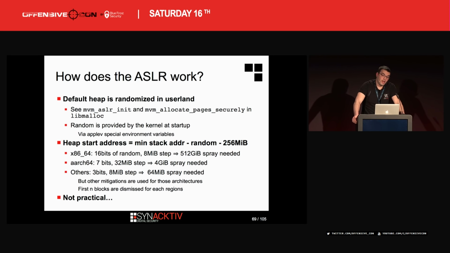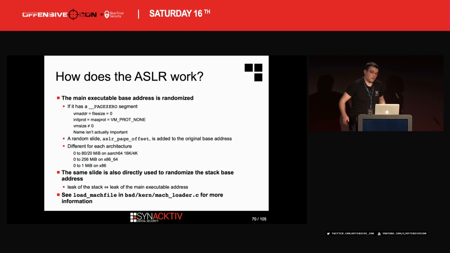I mean, you would have to spray 512 gigabytes of memory before being able to hard-code an address. So obviously, this is undoable. You could do it on 32-bit platforms, but that's not the point. So I looked at other means to allocate memory under XNU, and I looked at other ASLR mechanisms.